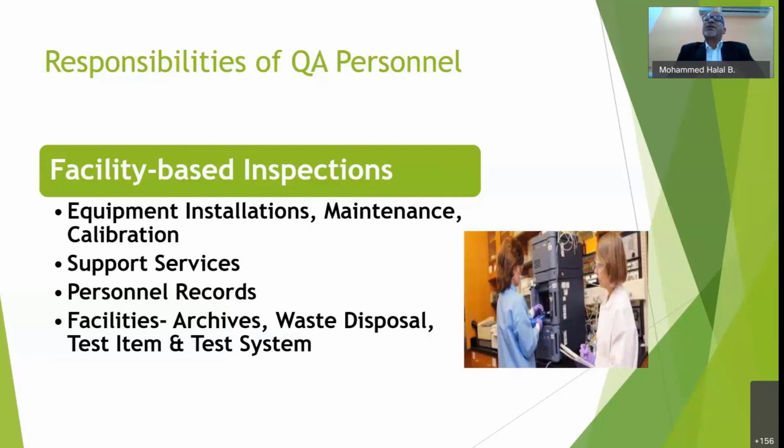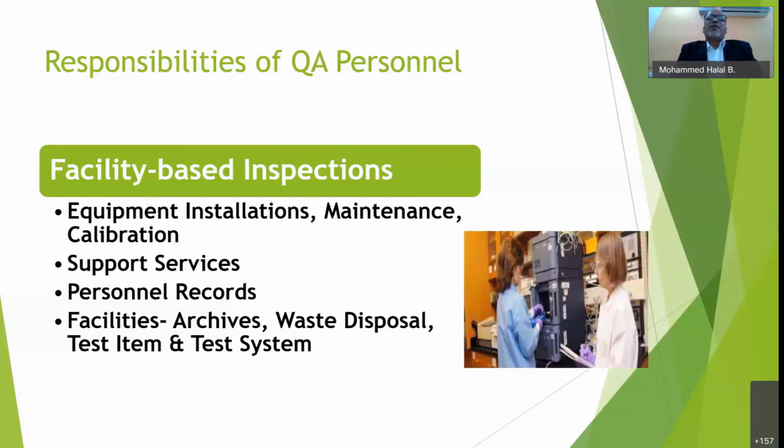Also whether they have the proper calibration certificate and validation certificate. Once the instrument or equipment is installed and used in the facility, it requires regular maintenance. That has to be set by the people who are using the equipment, the study director and study personnel, and they have to capture how often they are going to do the maintenance in their SOP. So the QA personnel then go and see the relevant SOP: how many times it is mentioned, whether they followed it actually or not, and if they followed, where they have the record, whether in the logbook or another maintenance document. Also, they have to see the calibration regularly.